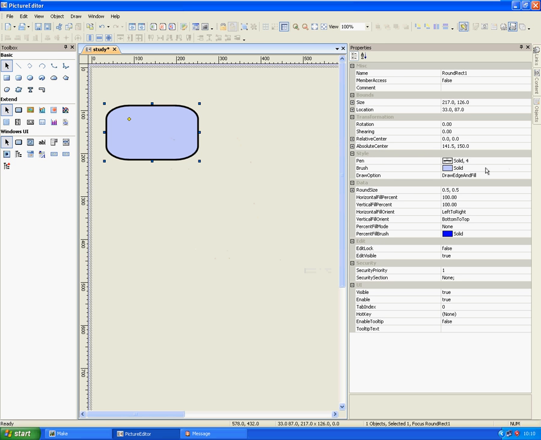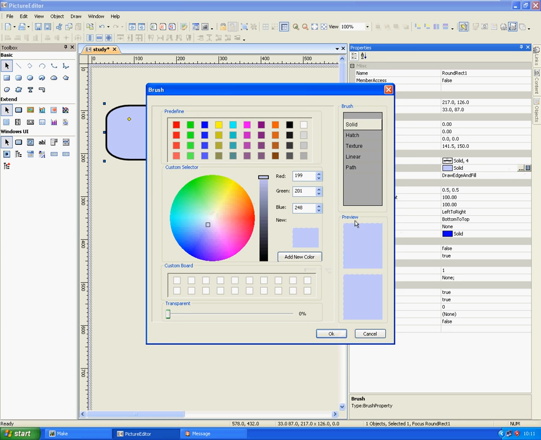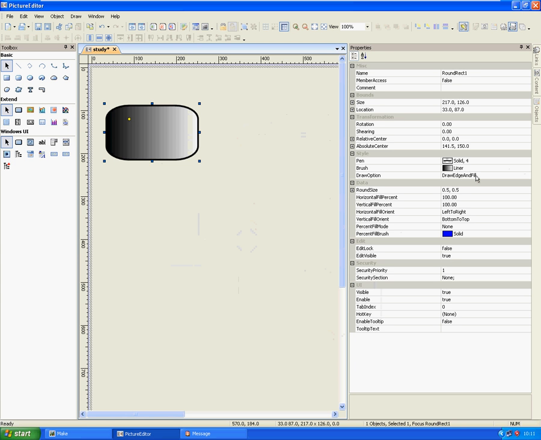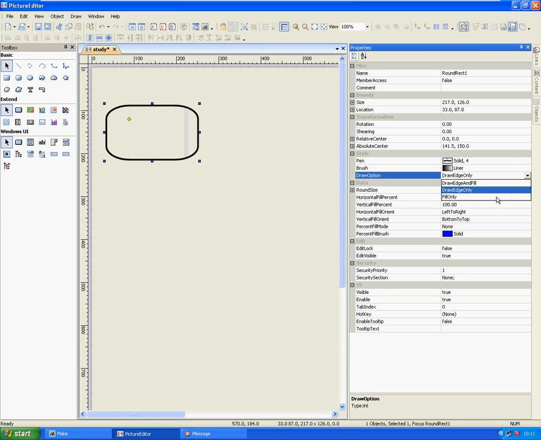Then we set brush property. Draw option property can be used to set display mode. For configuration details of other properties, refer to the user manual.